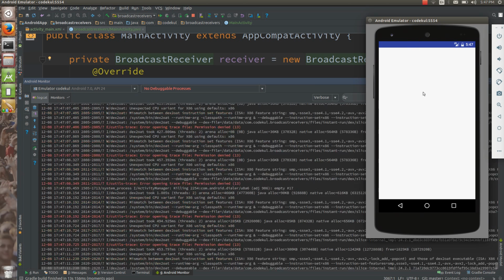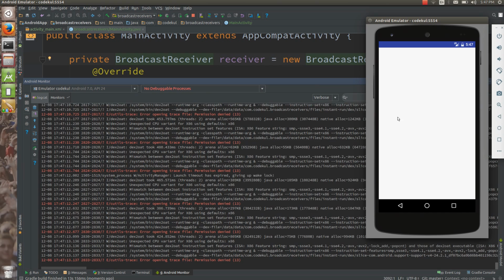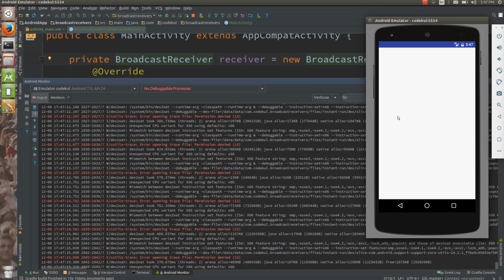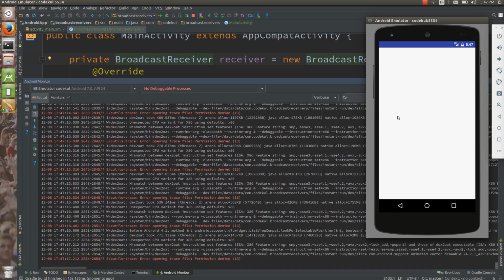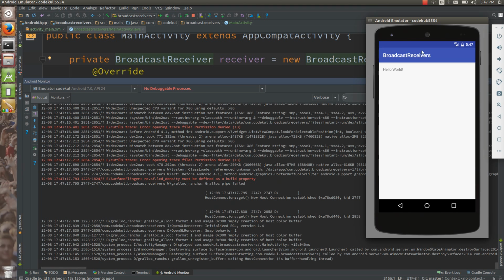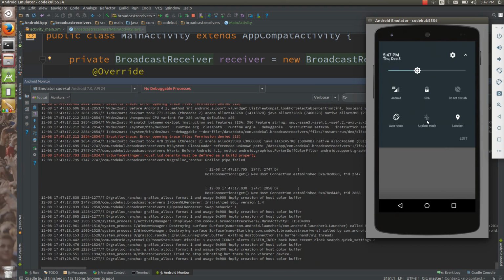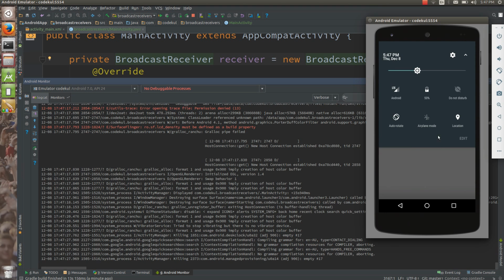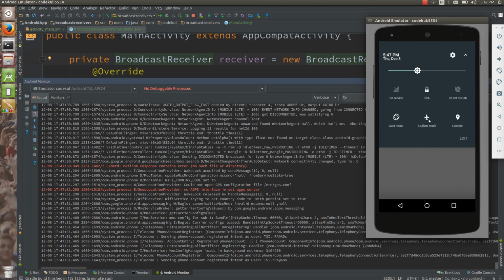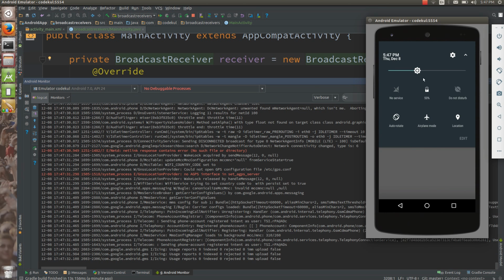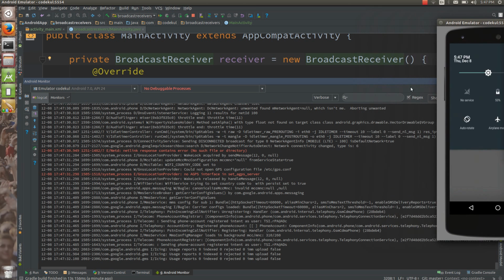Now once the app is running, we are going to enable or disable the airplane mode, right? Now let's go here. Can you see this airplane mode? And you can check some logs somewhere over here. Here it might be changing. See? Okay, we have enabled the airplane mode.